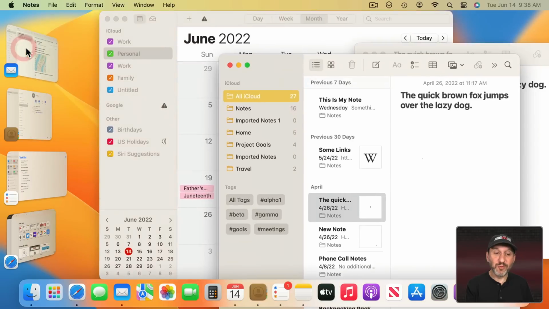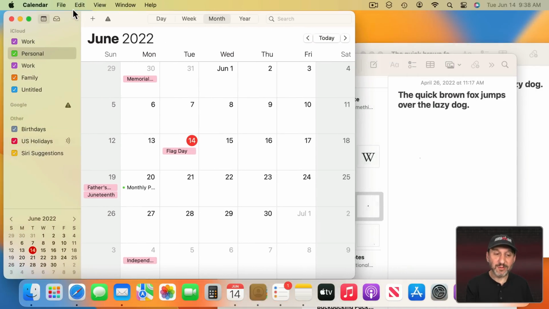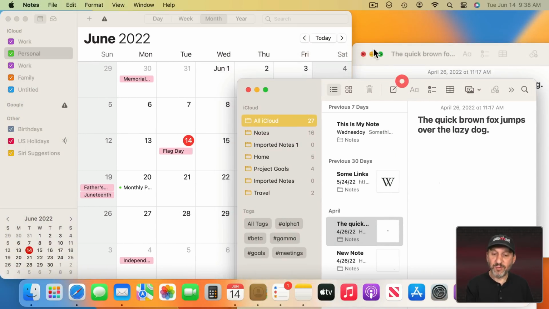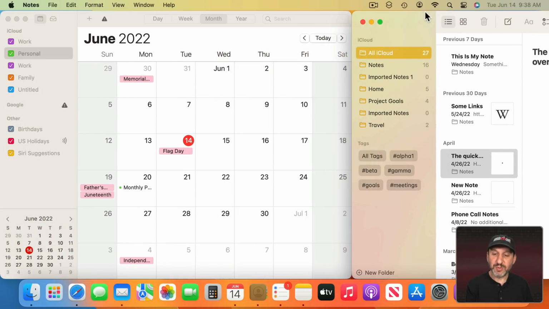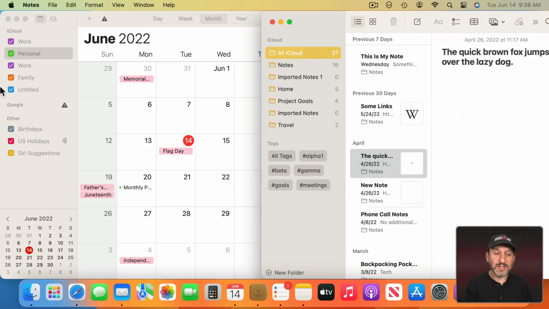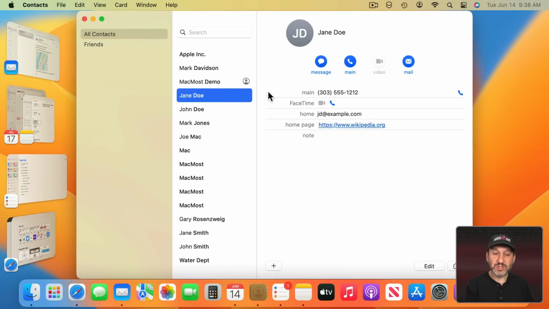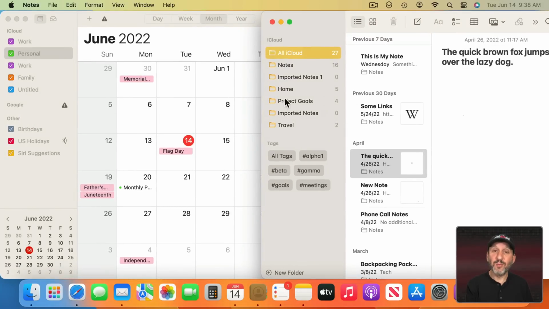And you could do that when you have groups of windows. Like so this one here, I can move Calendar all the way to the left. So I have more room for these windows here. Let's just put it like that or something. And now you can see I can still go over here and switch to Contacts. And notice here that Calendar and Notes are still together like that. And it remembers where they are.